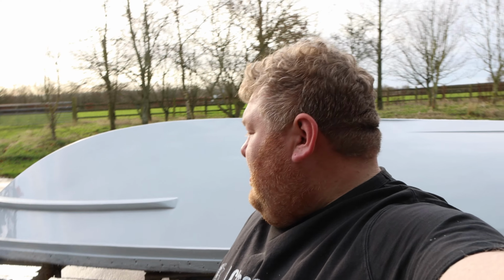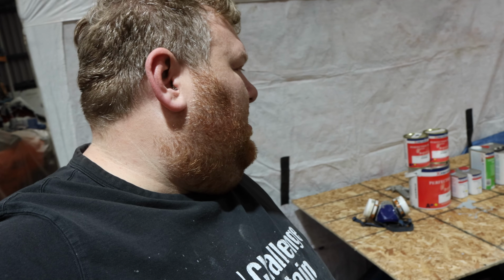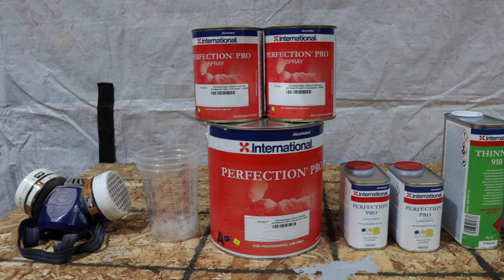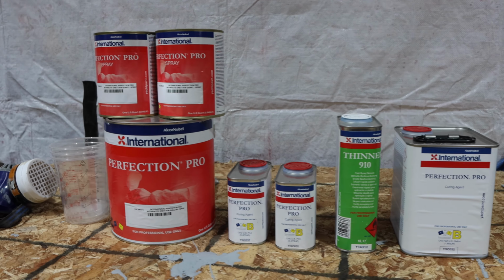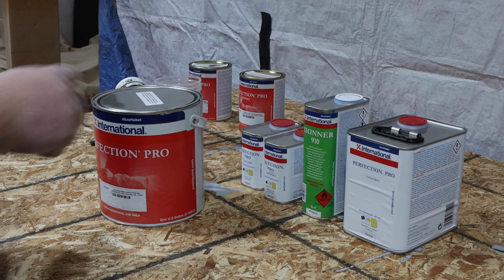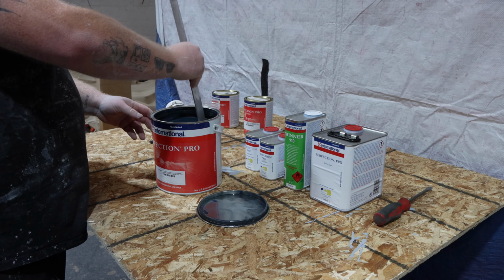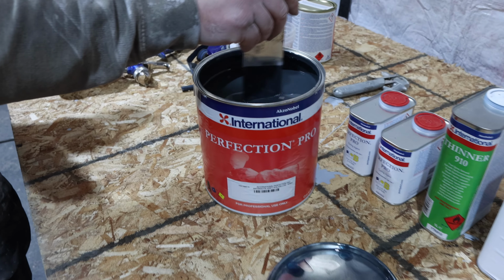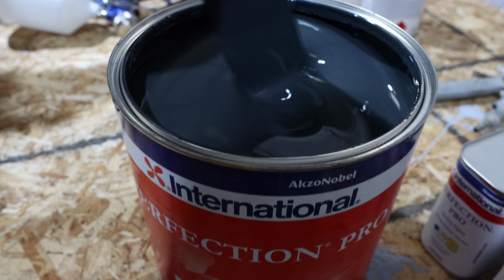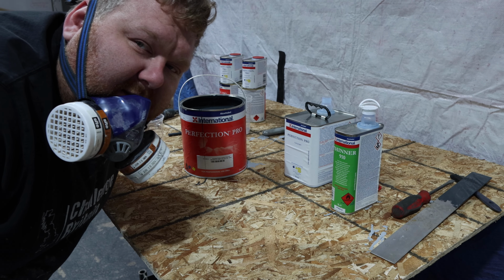See, that's just the base coat. Let's get some anthracite on it. So, it's time for the top coat. We're using International Perfection Pro Anthracite. Let's get mixing.